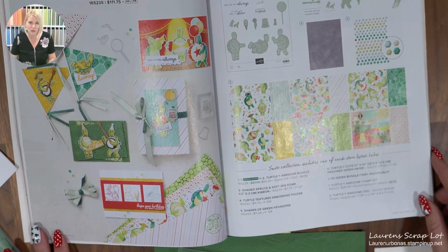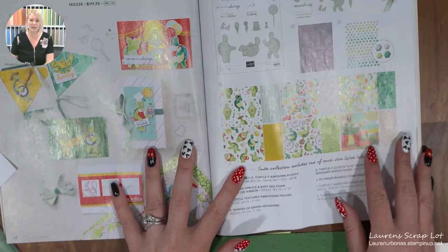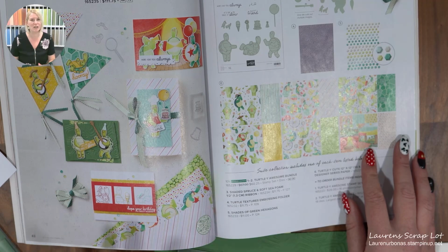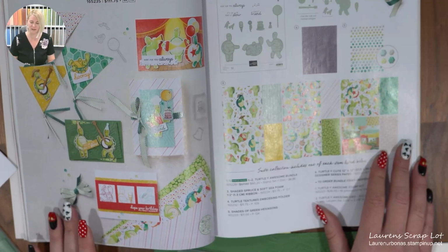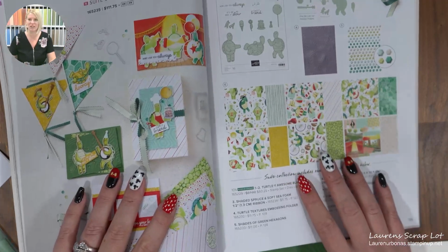It's called Turtel-y Cute, but throughout the catalog you will also notice these turtles show up in some of our scrapbooking kits, and there are coordinating little stickers for those, and I think they are even featured in a few other places around the catalog, but they're great. They're very fun and easy to use.